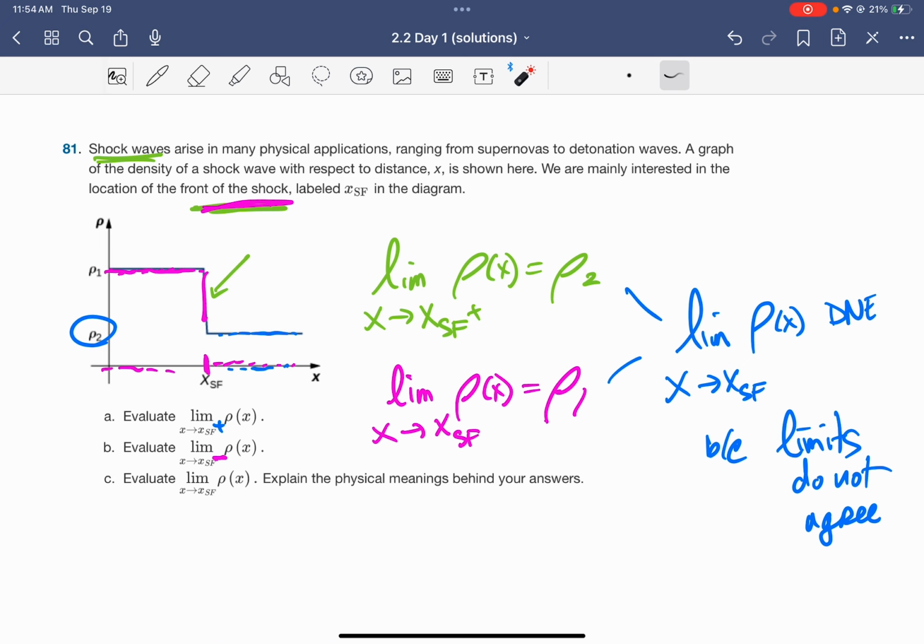So if there was some sort of a detonation and explosion, then at all these points, like maybe here's where the explosion is. At some time I snap a picture and everybody, if you're this close, felt the shock wave, but if you're over here, you wouldn't feel it. And as time goes on, you would expect that further and further away, we would feel a shock wave. But maybe there was just an explosion and I stopped. At this instant, if you were within this blast radius, you feel the shock wave, but if you're outside, you barely feel anything. But then as time moves on, you can imagine that this distance would get further and further, right?